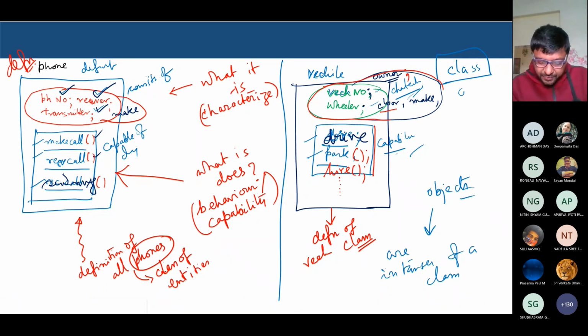So for defining a class you need some kind of construct in that particular language. So will the C language support this? Because you cannot include within that structure definition.